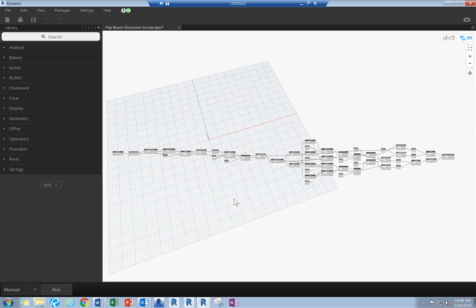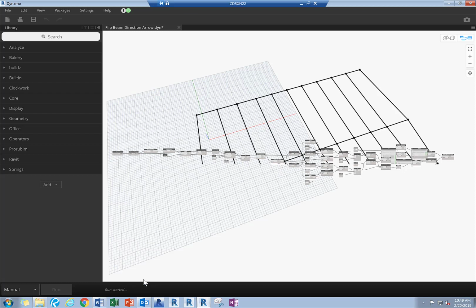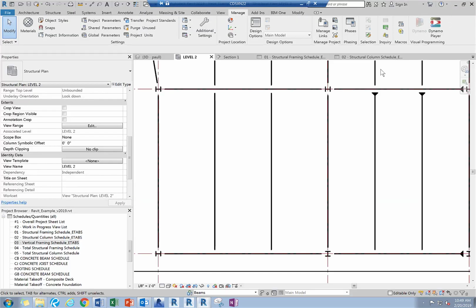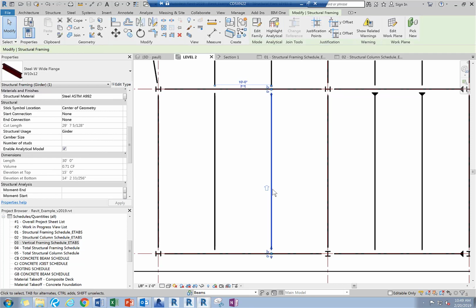Click the Run button on the bottom left-hand side of the screen. Notice that the blue direction arrow has reversed.